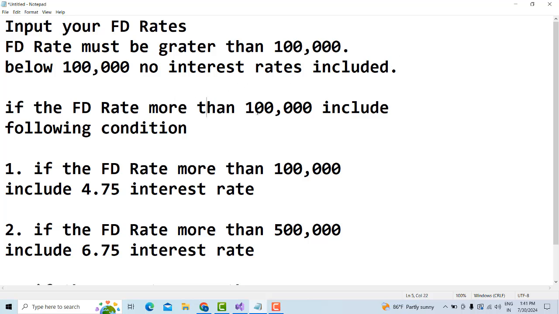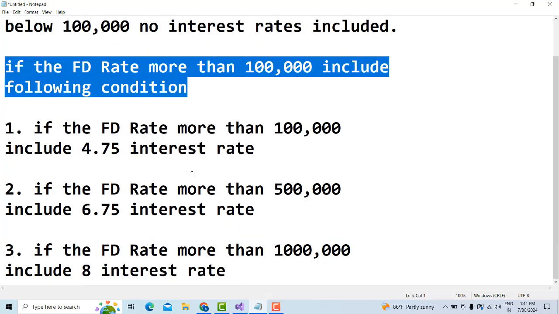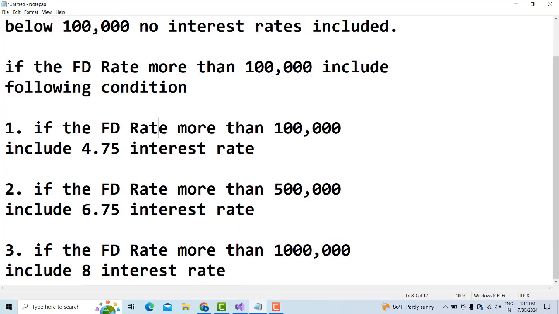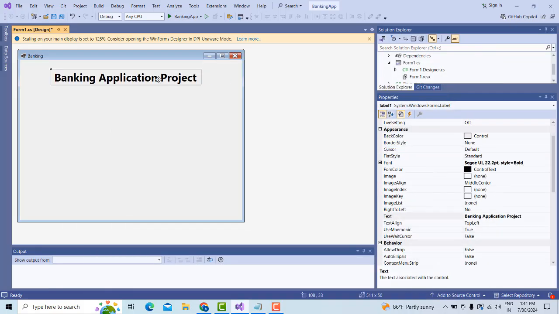If the FD rate is more than 1 lakh, include 4.75 interest rate. If it is more than 5 lakhs, include 6.75 interest rate. If it is more than 1 million, include 8 point interest rate. Based on the condition we are going to make the project.